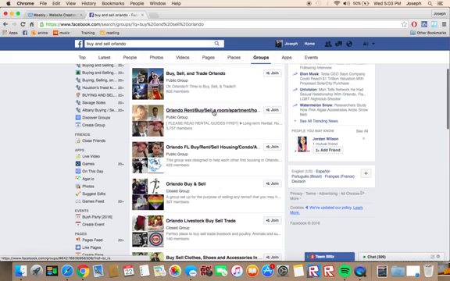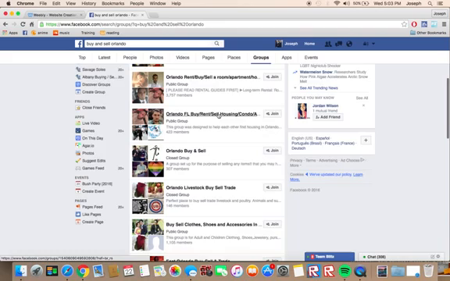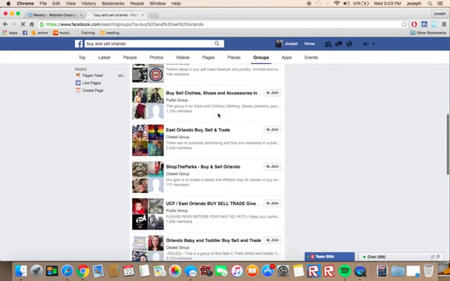So we've got rent, buy, sell. The reason why you're looking at groups like this, where it says sell, buy, trade, rent, whatever, is you're looking for people that are looking to buy stuff or looking to sell stuff, people that want to make money, or people that have money to spend on membership. Everybody wants to make money, so if they come across your post, they're going to stop, they're going to look, and they're going to message you.